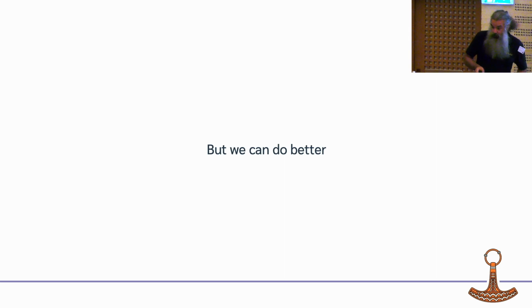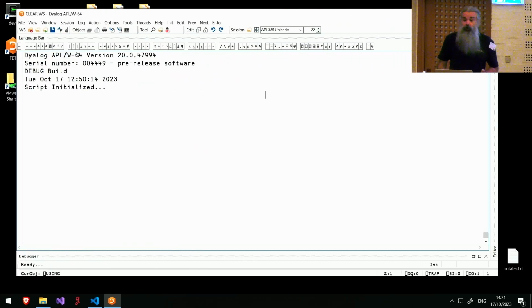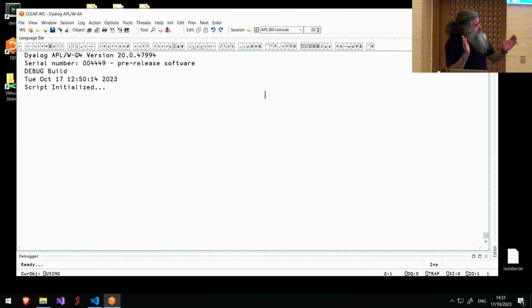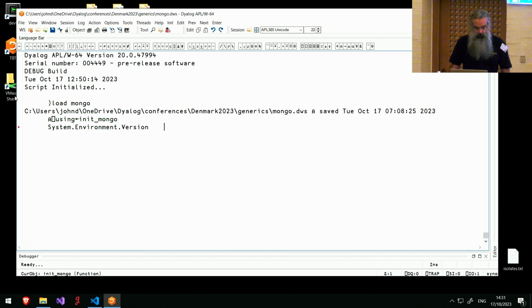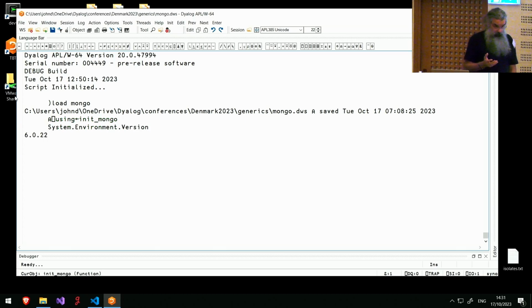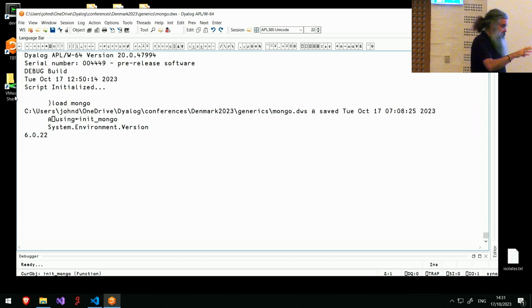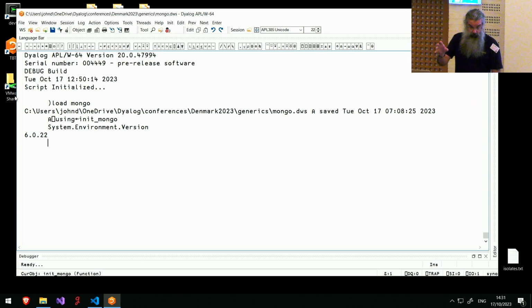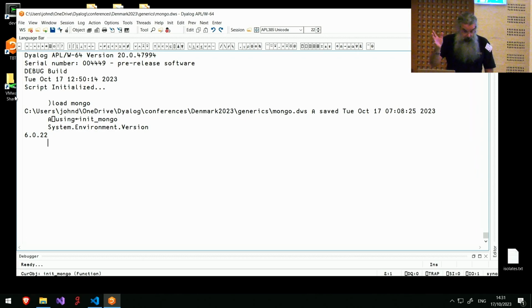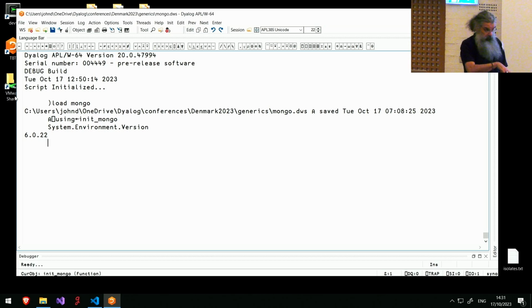So what I'm going to do now is jump into what we can do that's better. Font okay? Everyone at the back good? Brilliant. I've got the need for spectacles, so I'm going to hit F12 a few times, and hopefully magic happens. I'm going to load this thing. We're running on .NET 6 at the moment. Everything I'm showing you has only been implemented with .NET 6 or 7 or 8. There's no reason why any of this couldn't be in the framework bridge.